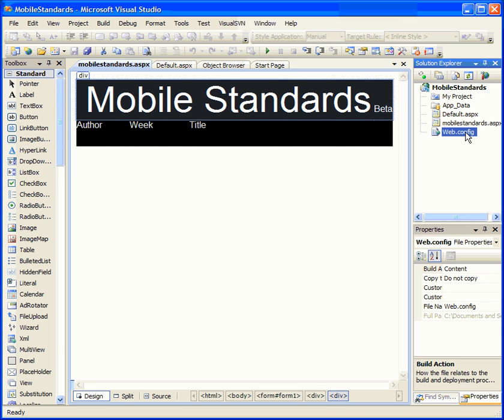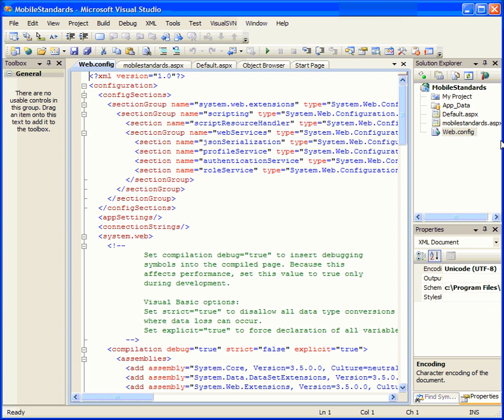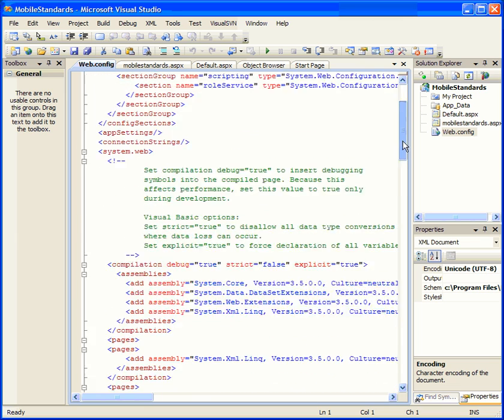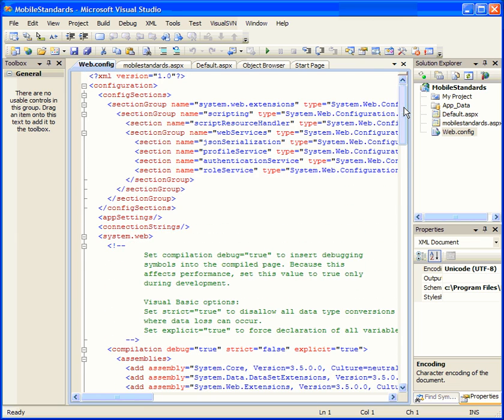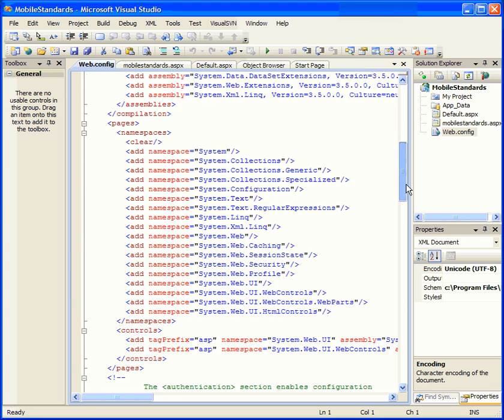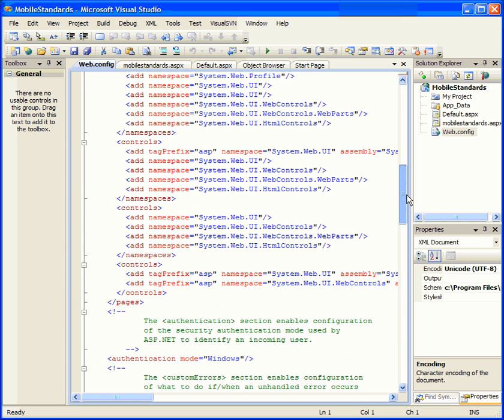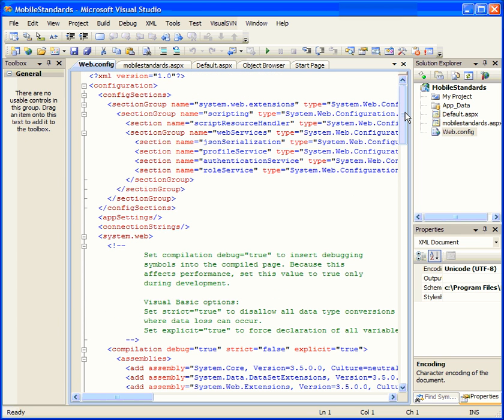So without further ado, let's right-click on the web config file and click open. Now inside Visual Studio, you'll see the initial state of the web config file. In it, you have all kinds of sections where you can specify defaults and things that are going to be included in your project. What we need to look at, however, is this section, connection strings. A connection string is the way we specify how the web application connects to a data source.